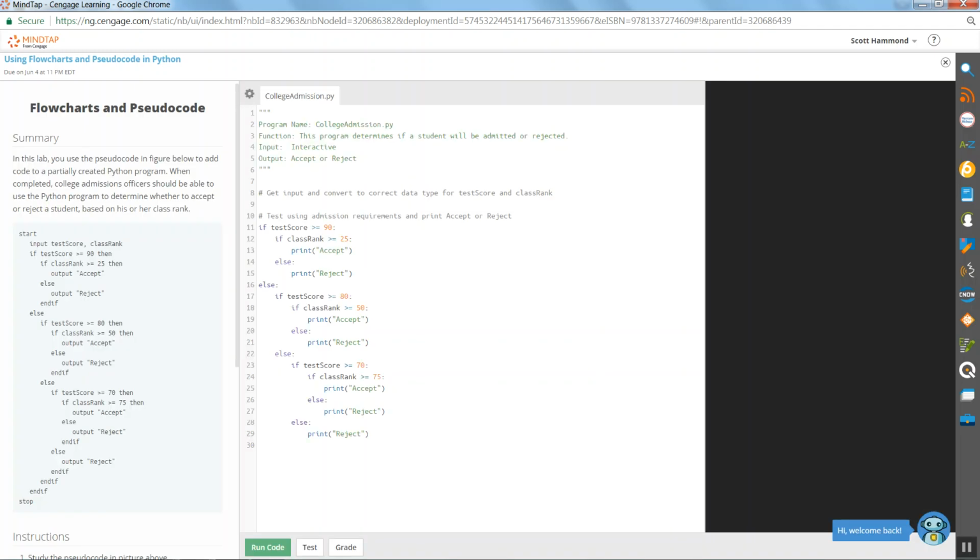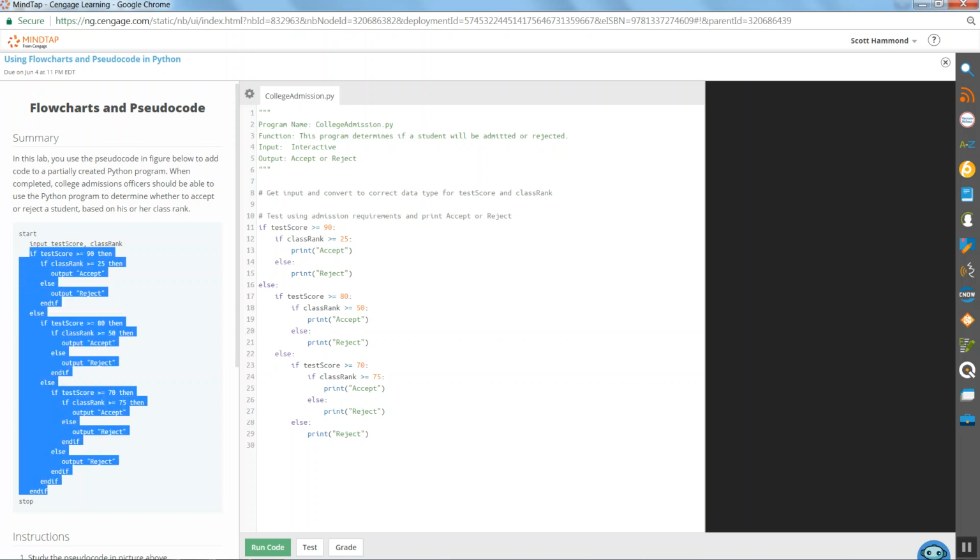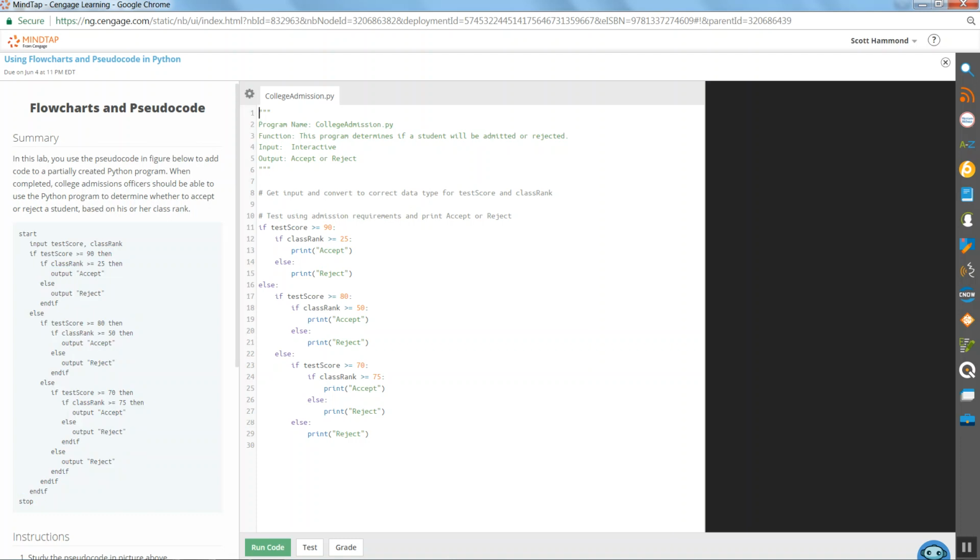This code could be applied to Java, C, C++, C#, Python. So this is just roughing it out, and the same logic can be applied to any programming language. It's the syntax for that language that makes them different. Now, they've already provided us with the brunt of the if statements. So this portion right here, they've already created for us as nested if statements.